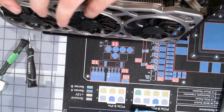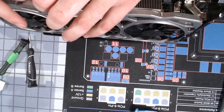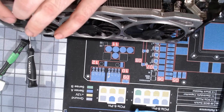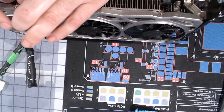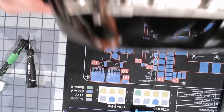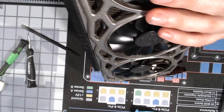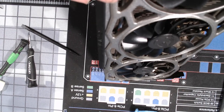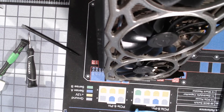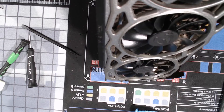When you get done doing this and go to test it out, obviously you need to immediately check thermals to see if there's an improvement. You may or may not see one, but if you do this you will likely see some improvement because you're no longer using stock thermal paste. Also monitor things — if you didn't apply the paste well you'll probably have to redo it.